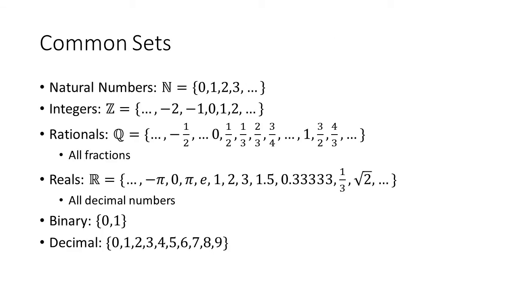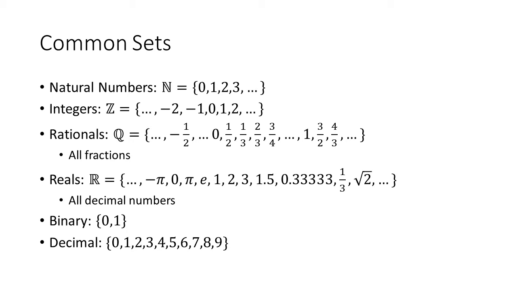These are a few common sets that we're going to be using a lot throughout this semester. So the first one is the natural numbers, which are all of the whole numbers starting with 0 and going through infinity. And yes, 0 is a natural number for this course. The integers are all of the positive and negative whole numbers, including 0. The rationals are all of the positive and negative numbers that can be represented as fractions. So for instance, 0 or -1/2 or 1/2 or 5/17 or 17/5.